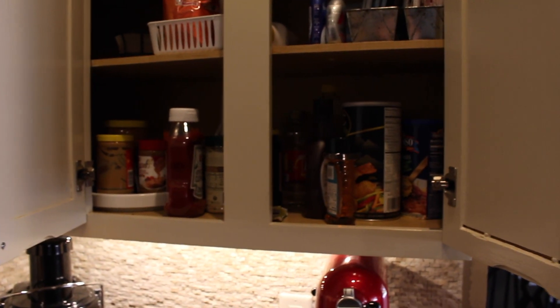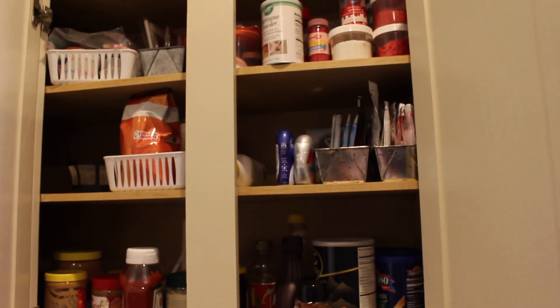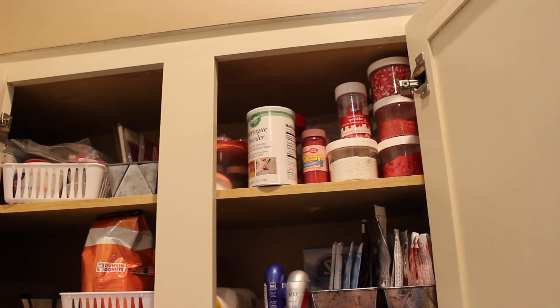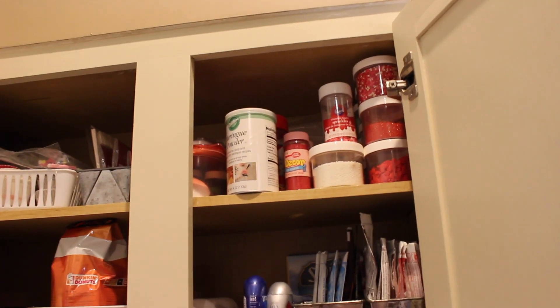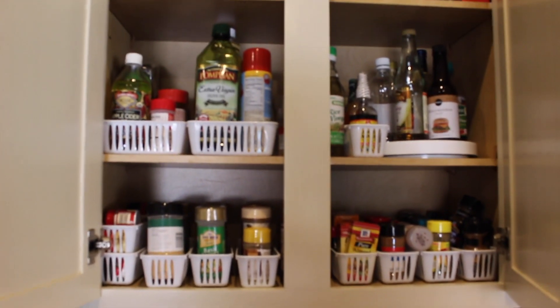And this is the other cabinet. This is like our condiments, our peanut butter, hot chocolate, our coffee supplies. And up top is all of my cake baking, cupcake, all that stuff up here. I don't really do that much very often so I may just get rid of a bunch of that stuff or see if Maureen wants it. So I wanna go through this cabinet — they're still pretty organized, I just don't know if I'm using them to the best efficiency. And then just turn right around to this cabinet, which I'm gonna leave — I've been really happy with this system that I did the last time I organized my kitchen.